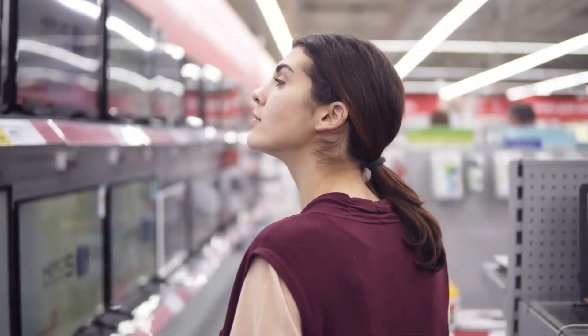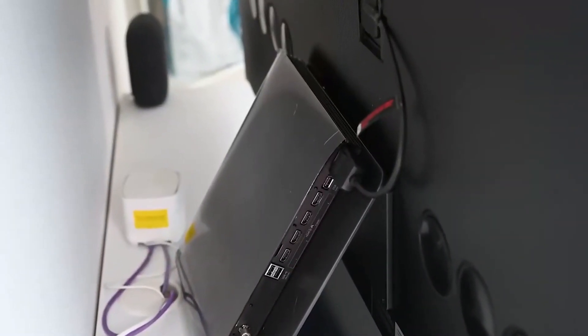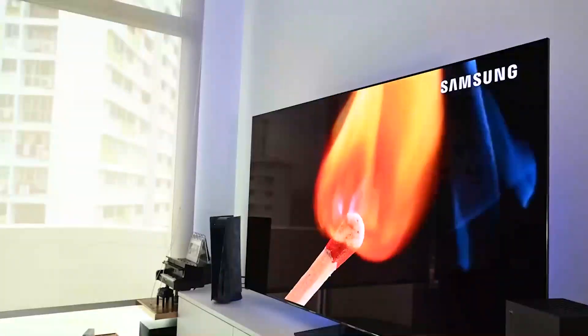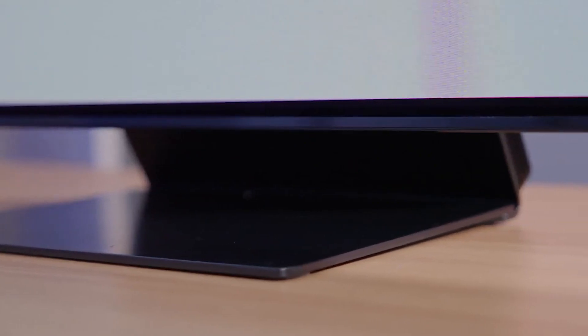When it comes to TVs, the S95B holds the record for thinnest ever, but the Samsung S95C takes a different tack. The whole set is exactly 1 cm thick, which makes it less worrisomely fragile, allowing for better speaker placement, and makes it possible to put it almost flat against a wall. Putting the power and other connections in a separate 1-Connect box allowed the designers to create this consistently slim form factor. Exclusive to this year's S95C Quantum Dots OLED, the 1-Connect is much bigger in diameter but substantially thinner than previous brick designs, and it is detachable from the platform's rear for those who prefer a more traditional layout.